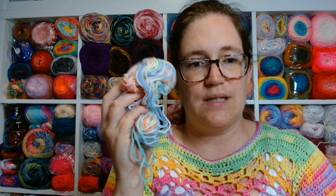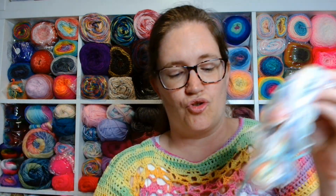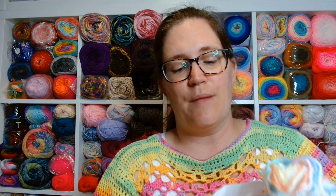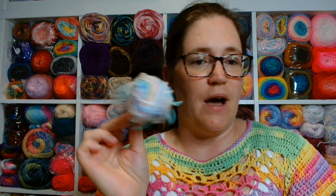So as you can see, I cannot claim that yarn band because I do still have a little bit left over. I don't think I'm going to be making the crochet hearts for my charity because they have to be as identical as you can get them. And I don't think that's going to be possible with how this stripes. So this is going to have to go into my scrap bin. But at some point I will find the perfect project for this little leftover. But until I use every little bit, I cannot claim the label.